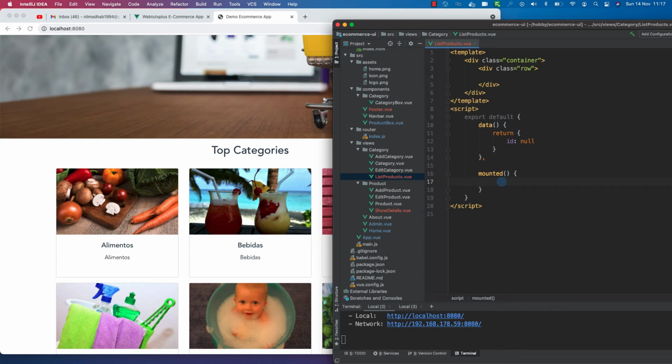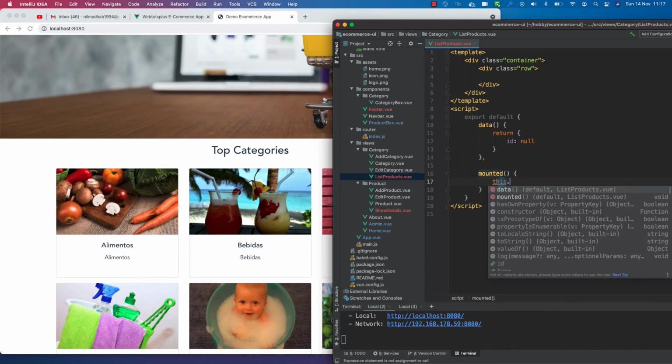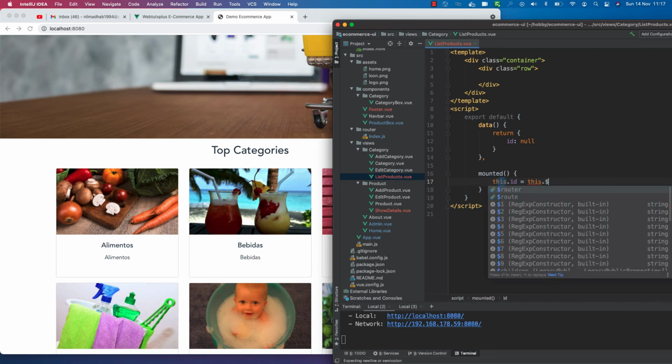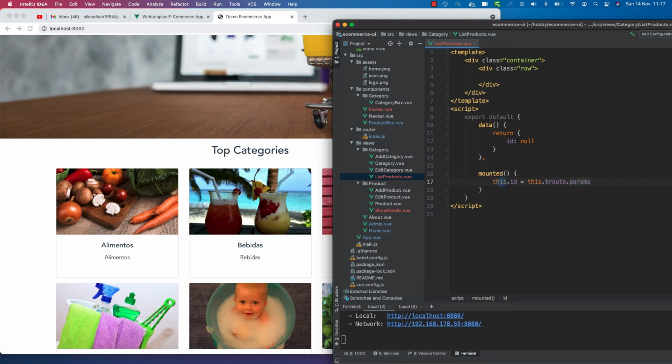So you can get the ID from the route parameter. This dollar route dot params dot ID, and similarly we can get the props from the App.vue.